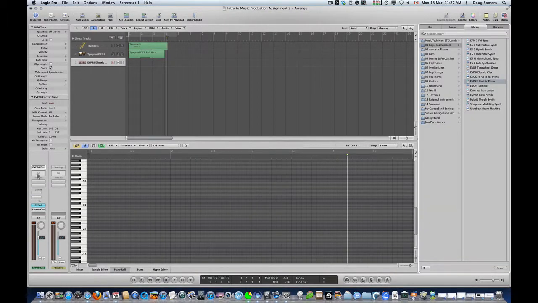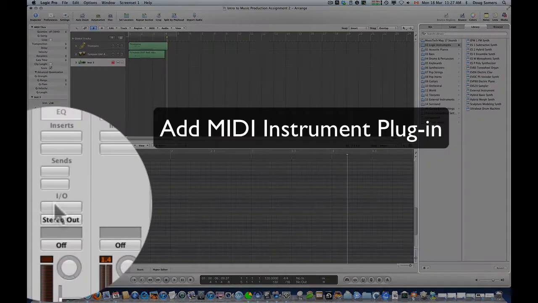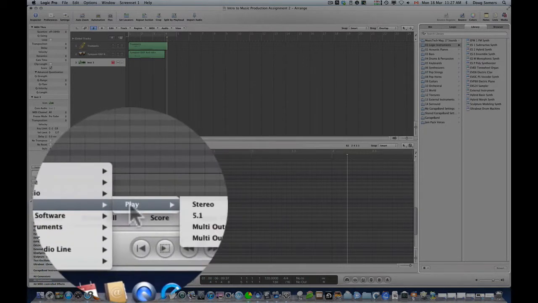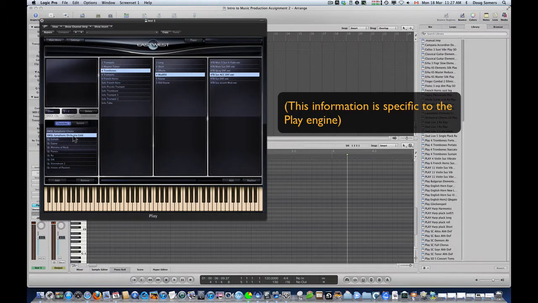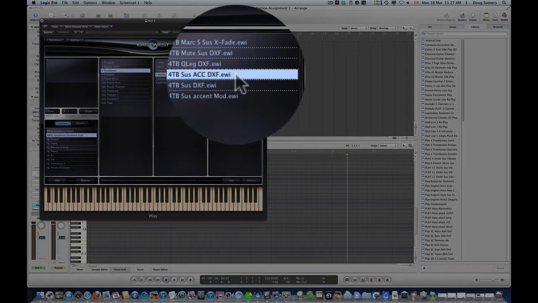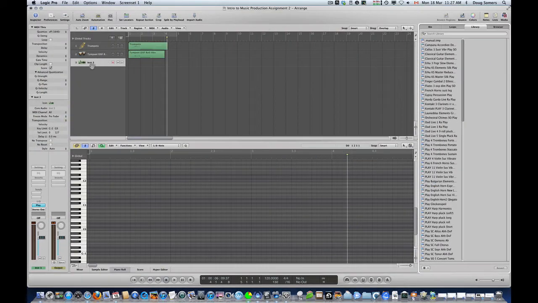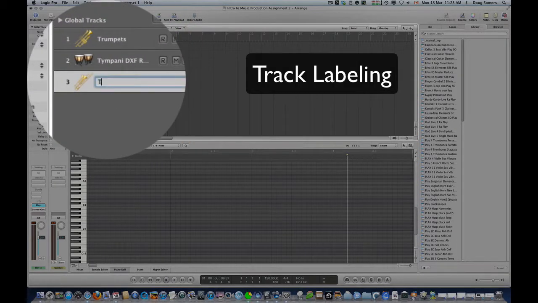There we are. It comes up with a default which I don't like, so I'm just going to reset that default. Clean it up to an empty track, and down in the I/O slots I'm going to put in a plugin, which will be an instrument plugin from East West using their Play engine. And in that one I want to use the Orchestra Gold, trombones, crossfaded with the mod wheel control, 4 trombones sustained accented with crossfade control, and go ahead and add that. There we go. We've got that put in. I'm going to give this new track an icon, trombones, and let's give it a name.